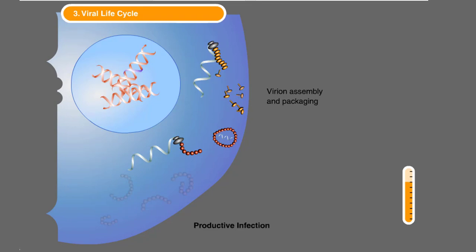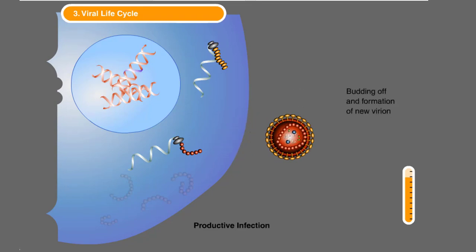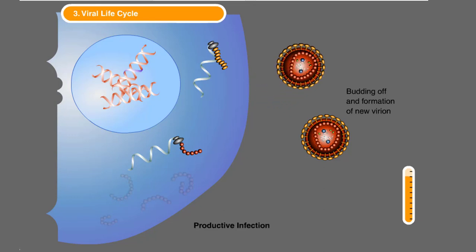Newly formed envelope proteins are inserted into the host cell membrane. The assembled cores migrate towards regions of the cell surface, where new viral GP120 and GP41 knobs have been inserted. The envelope around each core particle is pinched off from portions of the host cell membrane, and a new virus particle, or virion, is released, ready to infect another target cell.